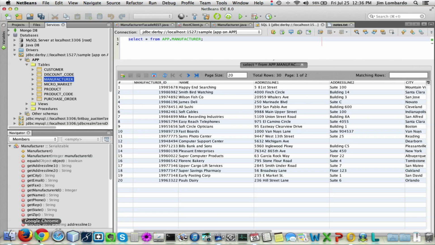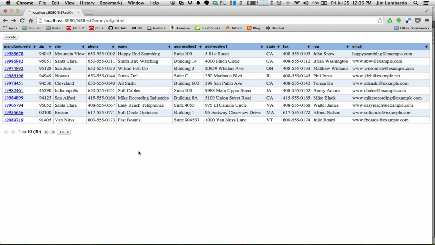So I have it running, and here it is, nothing fancy. What you see is a table that has a number of records. This data is being pulled directly from the database. So basically, what a RESTful web service is all about is delivering data, only data, to the client-side code.